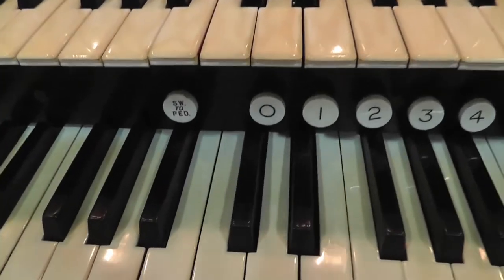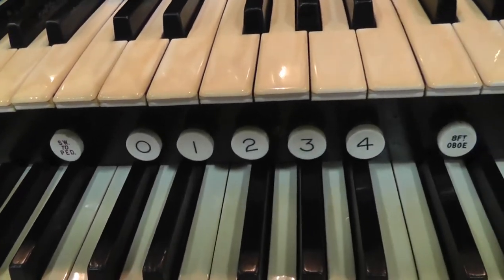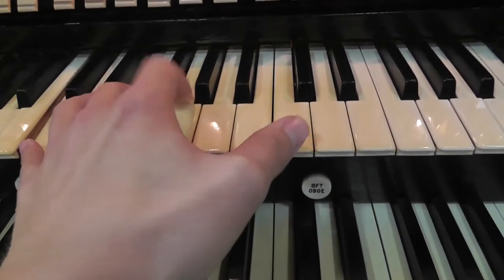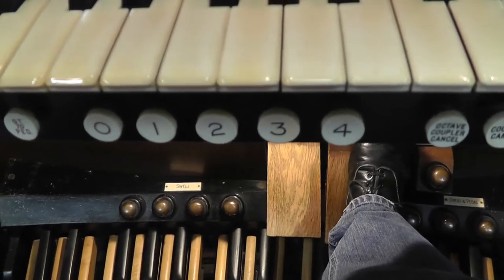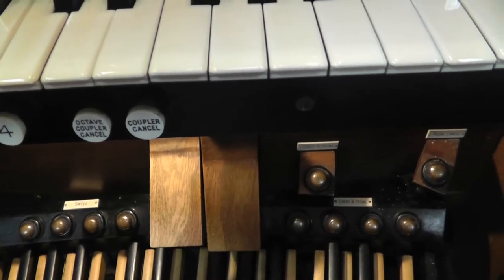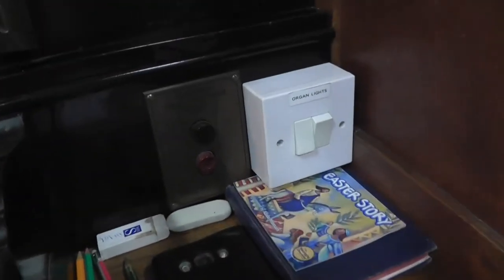Before we look at the stops, let's look at what's on the console. It's a two manual, a swell and a great. It's got a swell to pedal coupler, and your pistons there, an 8 foot oboe piston, swell to great, great to pedal piston. Four generals on the great, octave coupler cancel and coupler cancel, and a general cancel. It doesn't work as yet, it must be on the agenda.